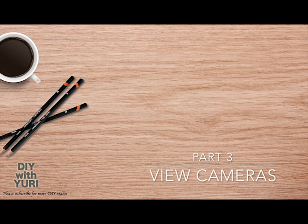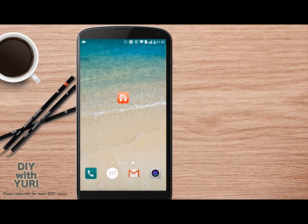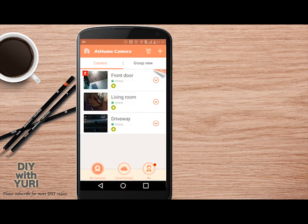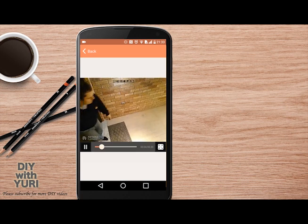In part 3, let's talk about how you can actually view footage from your cameras. Open the app and you have a list of cameras to choose from. When you click on each camera, you will see the footage from that particular camera. Now let's see what happens when you have a motion alarm set up. On my home screen, there are two icons that have shown up — one is for the At Home app telling me there's been a notification. Opening the panel, I see an At Home motion alert telling me that front door motion detection has happened. Opening the app, you can see an icon beside the camera that triggered the motion detection. Open that camera and click on videos. In 'Motion Trigger Videos,' you'll see all the videos captured when motion was triggered. The video actually starts a few seconds before the motion happened, so you won't miss any part of the action.